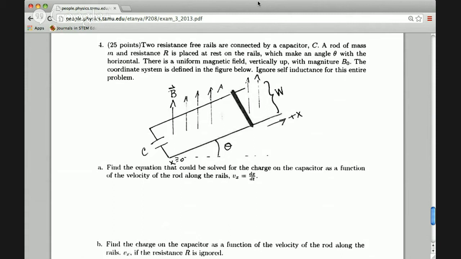Basically, we got some rails, right? Some resistance-less rails, and this bar is going to slide down these resistance-less rails, all right? And it has a resistance R, and that's a nice, comfy problem. It's up at an angle theta, so it's sliding down an incline, sort of like 218 all over again. Now we do have one little hitch, and that's there's a capacitor at the bottom. See that? It's a capacitor with a capacitance C. So yeah, not the funnest time we've ever had in our lives, but we will get through it.